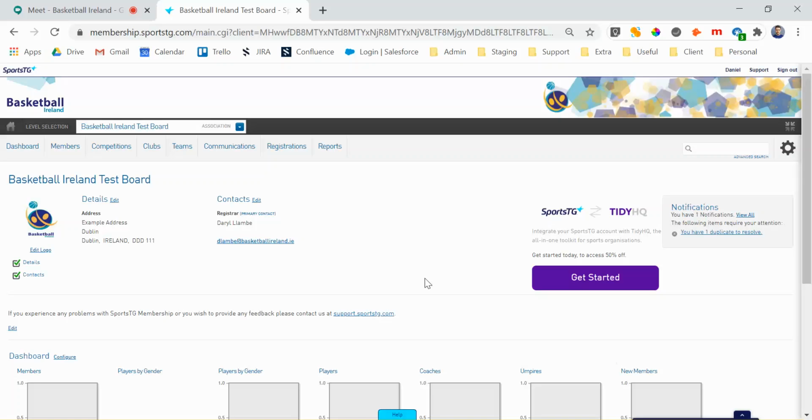Yeah, perfect. Cool. Anybody else with any questions? I'll just ask my second question then. Was there any thought, or is there any capability to, when you're registering with Basketball Ireland, that you're also registering with your area board and paying a fee for your area board? I really like that question.